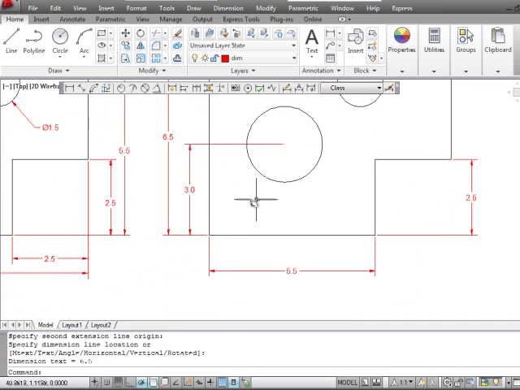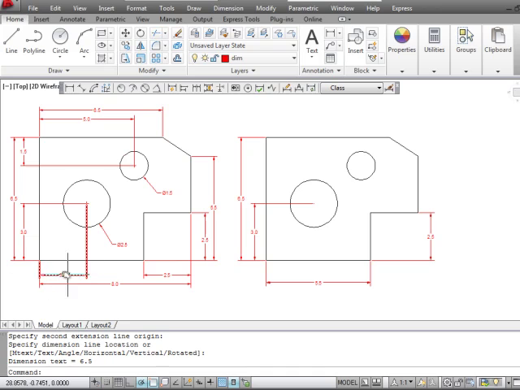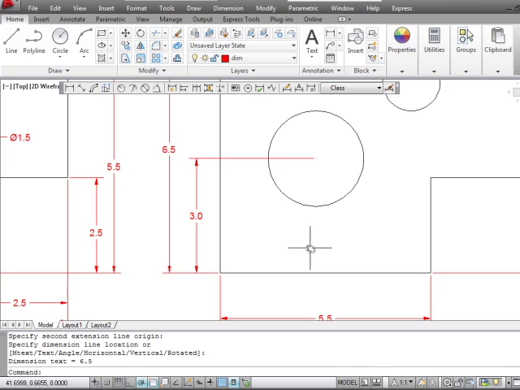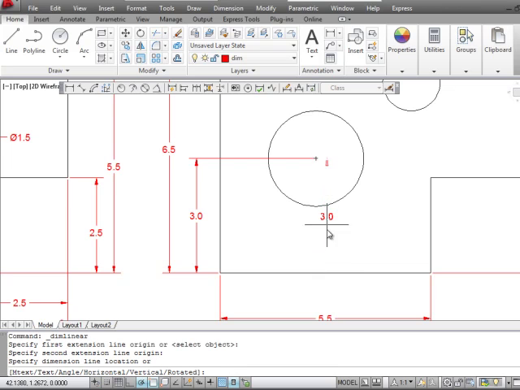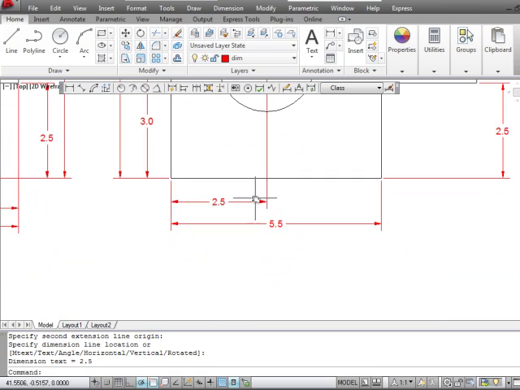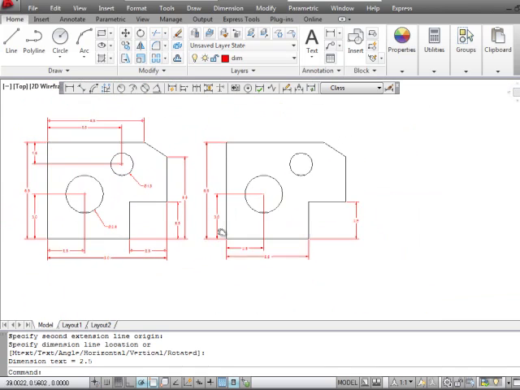Now if I want to say how far this is, see how it says 2.5 over from the center of the circle from this left side. Again, I could say give me a linear dimension from that point to the center of the circle, and then when I come down it places it when I click on it. Okay, so that's a linear dimension.